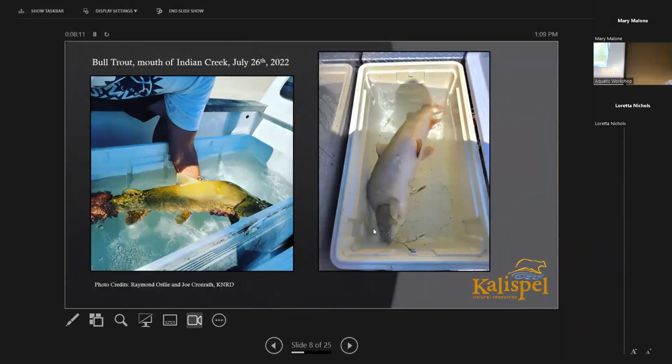It had previously been tagged by a biologist over in Montana as a juvenile, so it had actually moved. This is a little bit of a side, but it had been born up in the Noxon Reservoir, moved downstream all the way through Lake Pend Oreille and all the way down here to be caught by us. The point of that, I guess, besides its size, is to show that these fish are trying to use the entire system, even though it's still very hot. That's just what they do. This guy, it's kind of hard to tell from the picture, but he's a good sized fish. So fish are using these spots.